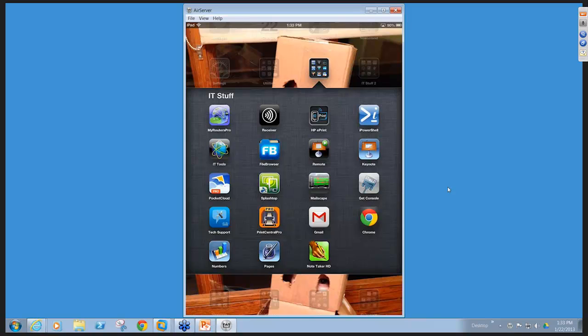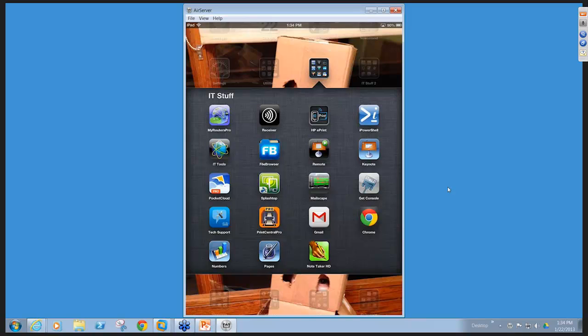You could have them use, for instance, AirServer that I'm using right now so that you can see my iPad, and they could use AirServer to their PC, and then you could remotely control or view that PC. You still need them to press the buttons on the iPad, but at least you can see what's going on. And you can take advantage of that also through other broadcast apps from the iPad. It is in no stretch of the imagination convenient, but it at least allows you to see what's going on.